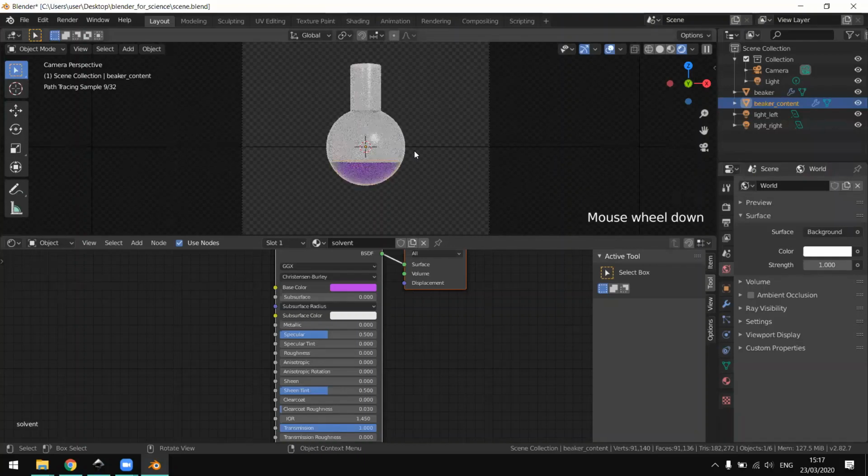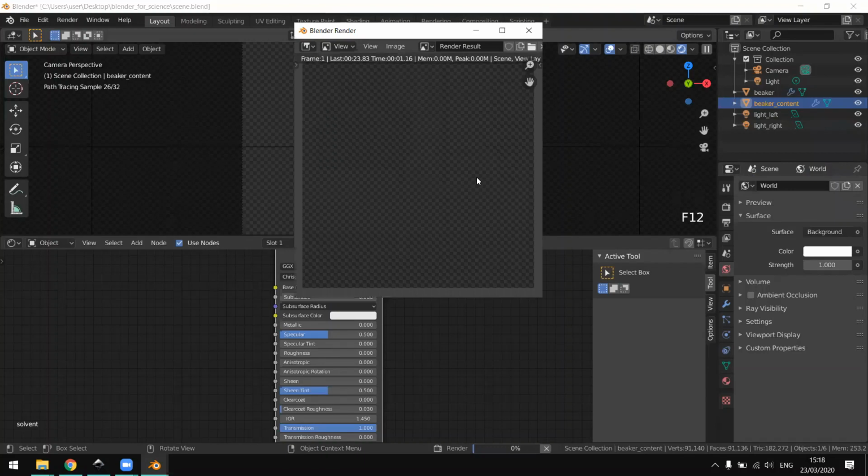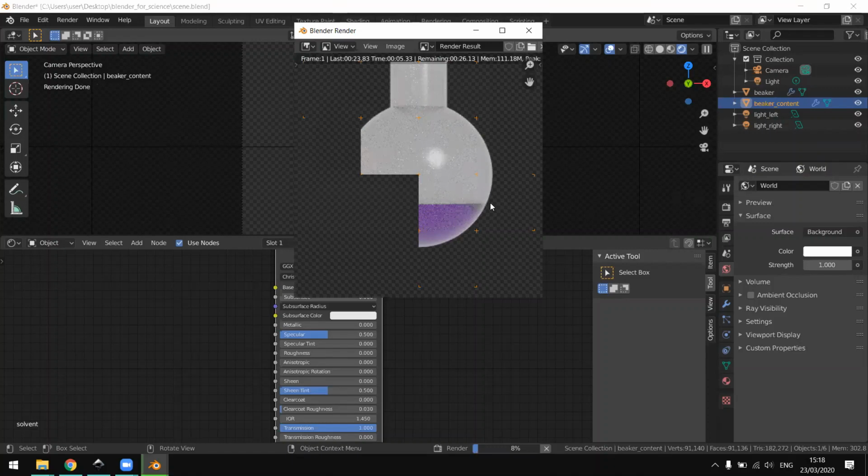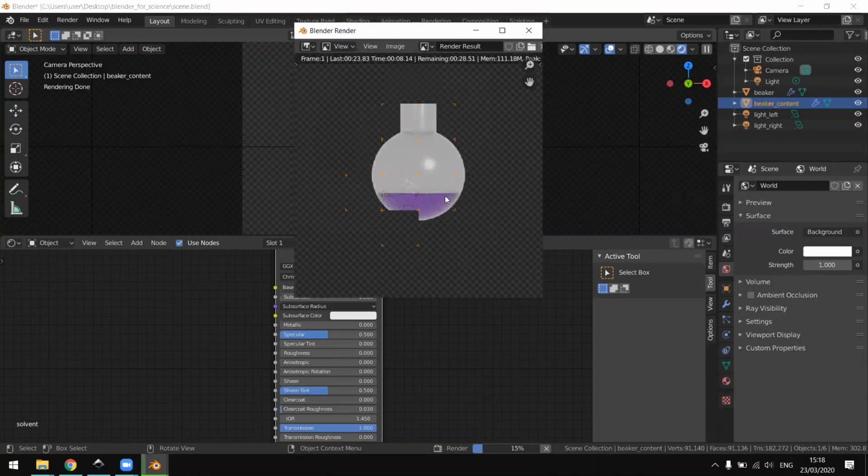But let's try to render this and compare it with the previous render. So you can see that we have here 1, 2, 3, 4, 5, 6, 7, 8 boxes which are moving around. That is because on my laptop I'm using my CPU, which has 4 cores, which are multi-threaded. So that is 8 effective cores which are doing the rendering. If you have a GPU in your computer, then it should work much faster.